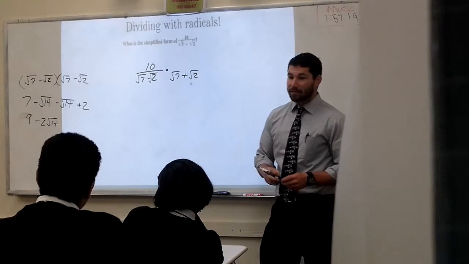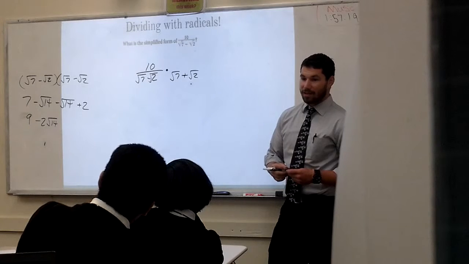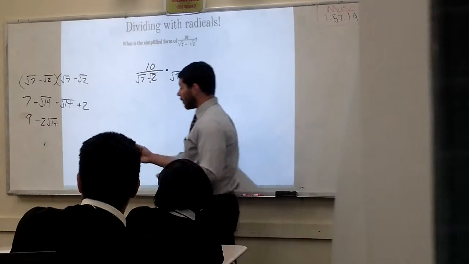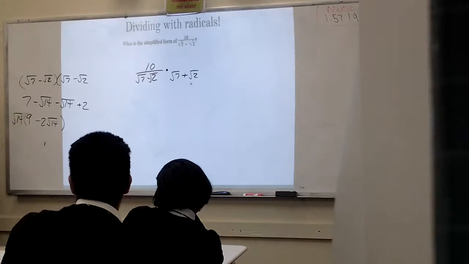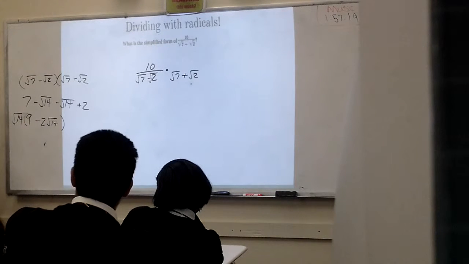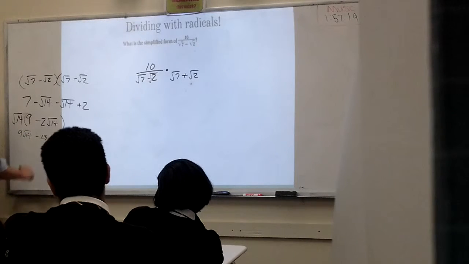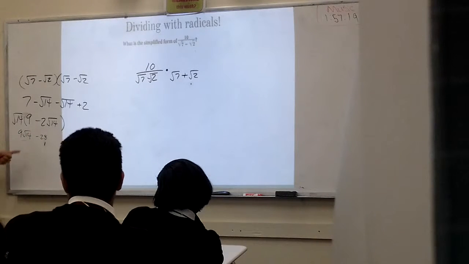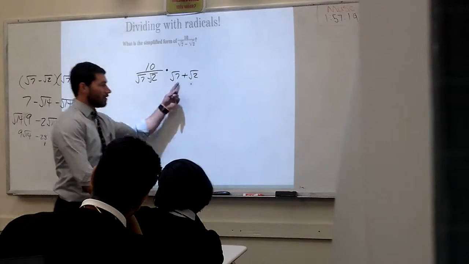That's a good question. Couldn't we just multiply it by radical 14? Multiply this by radical 14. If I did that, I've got to multiply both. So now I get 9 radical 14 minus 28. That doesn't help me at all, right? Because I still got a radical. The only way to do that is to multiply it by this.